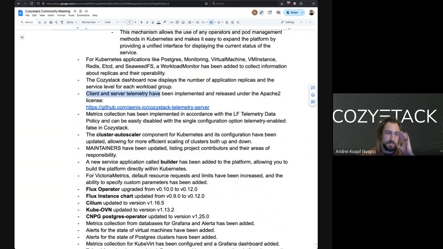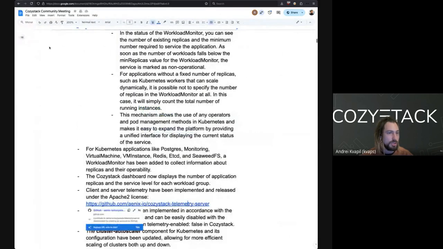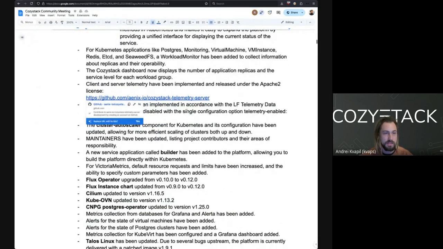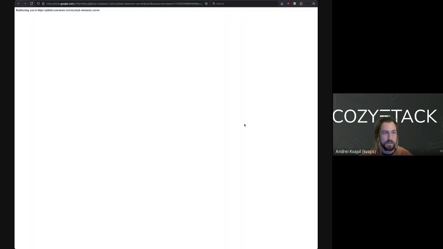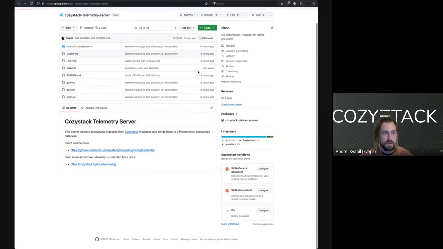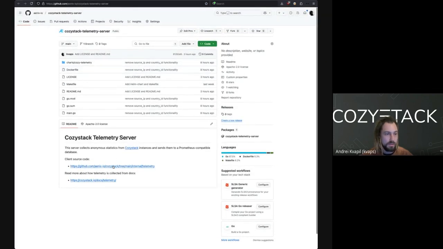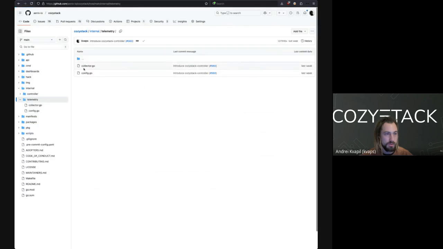Also, we introduced telemetry. That's an implementation done according to CNCF compliance. We made an open source server and published the client source code.